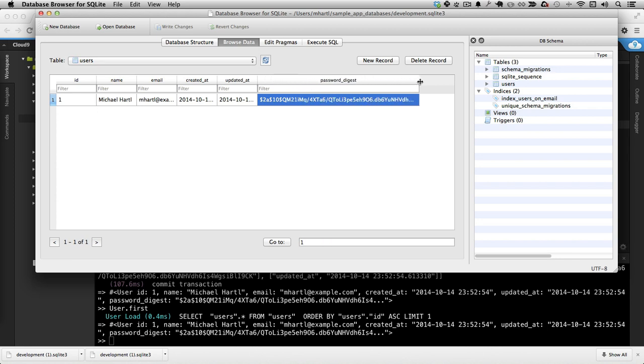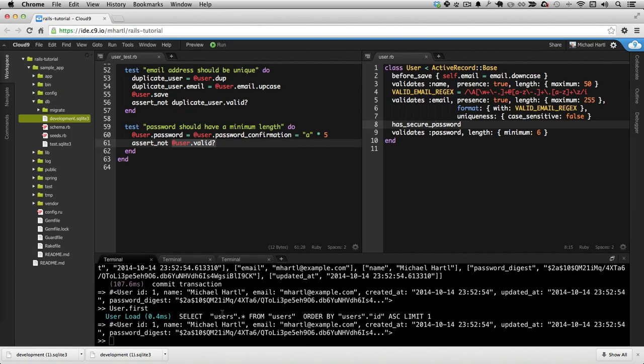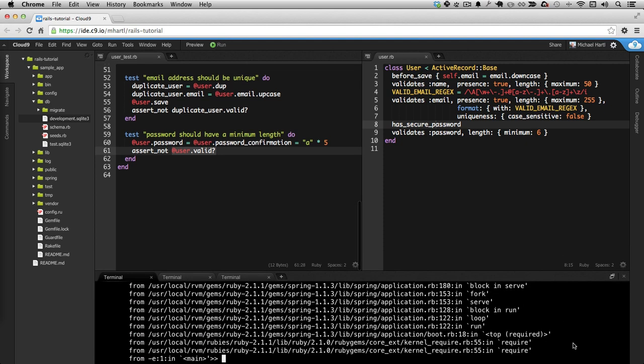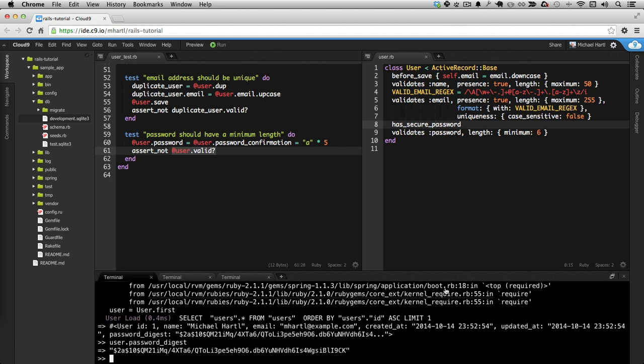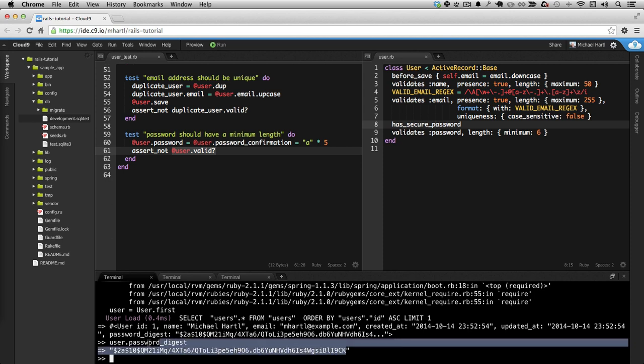And here are the columns. So this is the password digest. You can see this is a pretty complicated looking string. We can go over here and say user.password_digest. Oops, I don't actually have a user though, do I? So let's do this here. user = User.first. Now this should work. Good. So this is what a hashed string looks like when we're using has_secure_password. I mean, it's just a hash string. The string happens to be a password in this case.